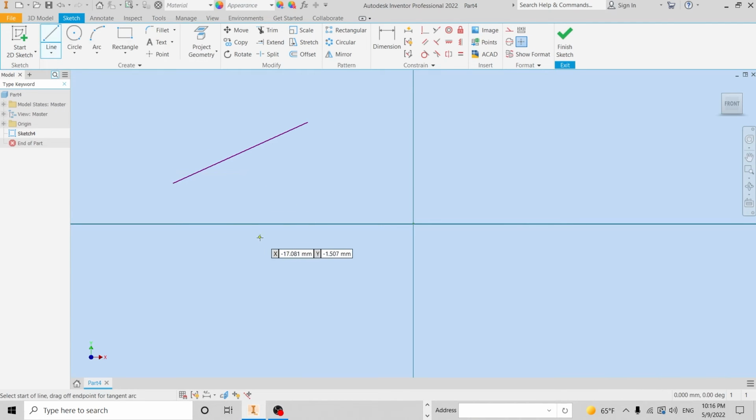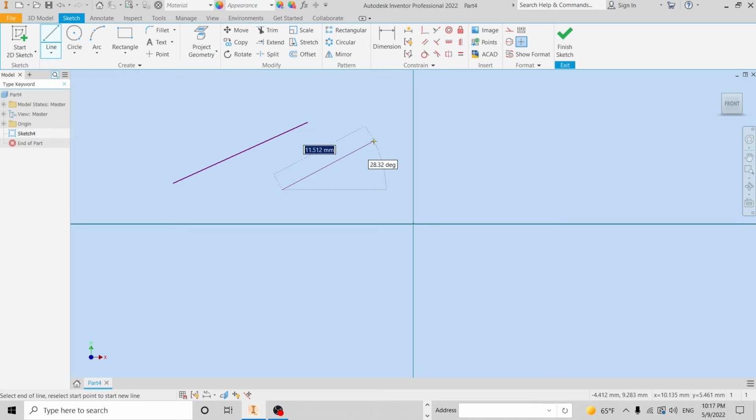And in advance, when we click here for the first point, we can see two parameters: one of them is length and another is angle. We can use Tab. When it's blue, it's active.